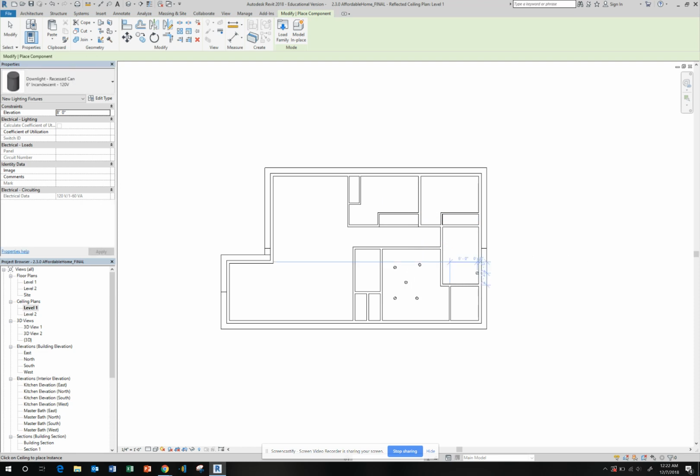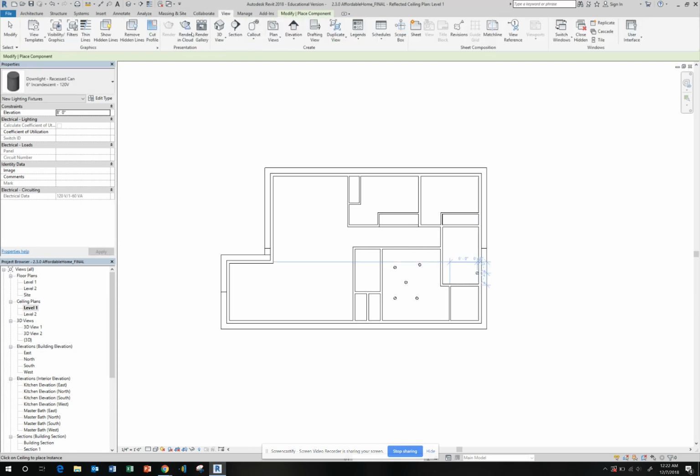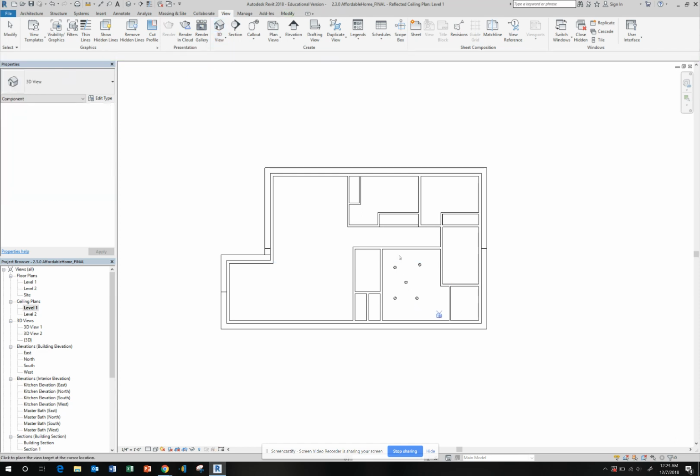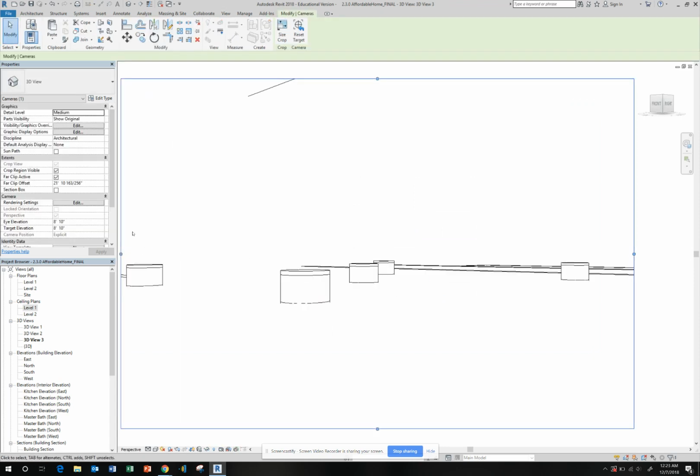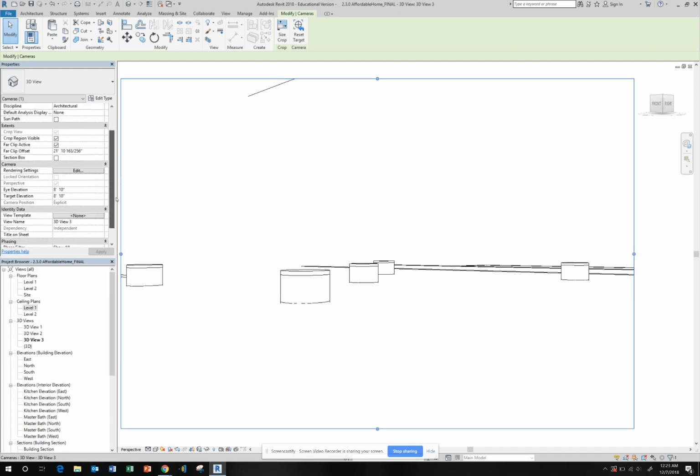So now I'm going to be able to go to View, Camera, and install a camera from this point looking out. I'm going to note that my camera's eye elevation is way too high.